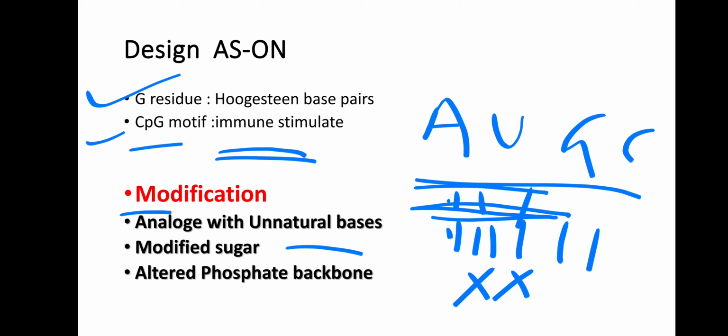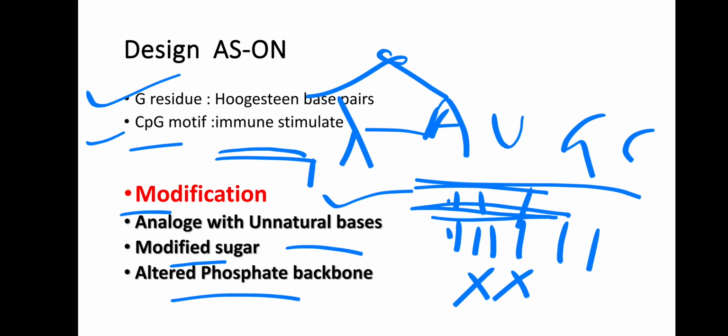That means we have to change based on analog bases, like adenine, guanine, cytosine. We have to change to some similar analogous bases, and we can add some unnatural ones. Similarly, we can modify the sugar. The sugar backbone is very important, we can modify it here. Similarly, we can alter the phosphate backbone. In the phosphate backbone there is some free oxygen, so we can directly replace it and modify it. What about other suitable elements, like some metals? It may be much better to enhance the life cycle of particular antisense molecules.